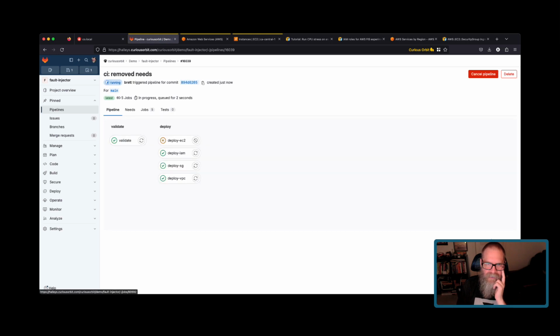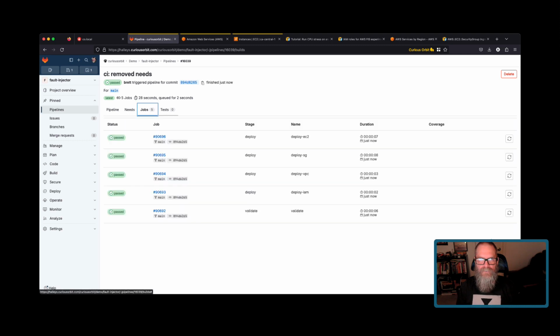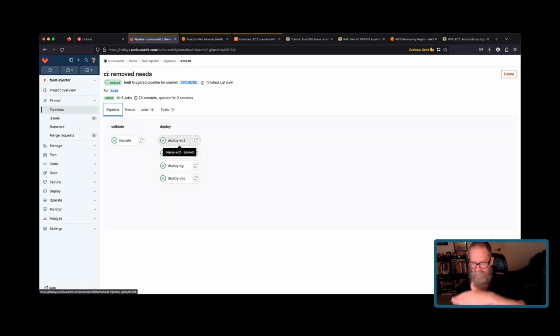So see how here we've got the validate stage and the deploy stage, and it's just kind of doing everything in parallel, which is fine for a small little deployment. But as you add more and more stacks in here, or even forget the terminology from CloudFormation, but when we add more and more stages, what can happen is we can reduce the amount of time it takes to deploy in GitLab by setting up those dependencies. Sometimes it could be significant, sometimes it won't really make much of a difference. So in larger projects, we always set up those need statements, and it builds you out. Like if I had something here, we could see a little dependency graph, and it would show you how they're all linked together. I don't know what I'm typing wrong in that, but it's been one of those nights.